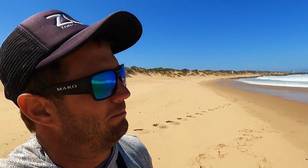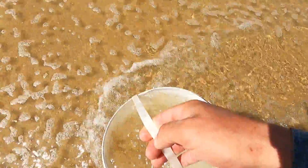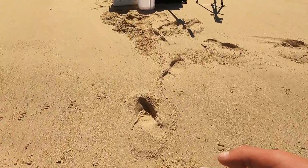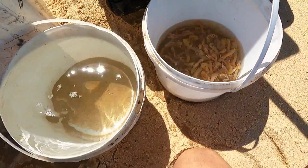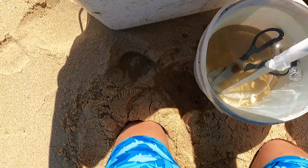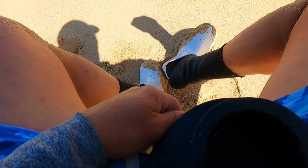First bucket of water, fill it up. Can't put bait on without my bucket of water. I need to have it right next to my box, otherwise I'm totally lost. There we go. There's our bucket of sand prawn. It's all got a good few left. Scissor and knife goes in here. Cotton. Take off the boots. Throw.